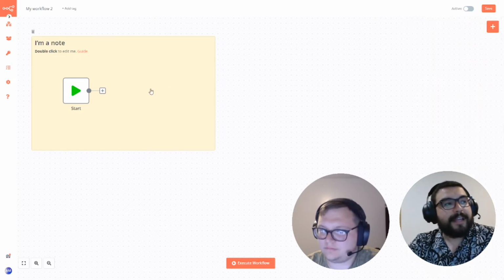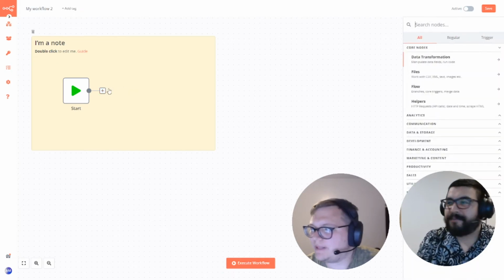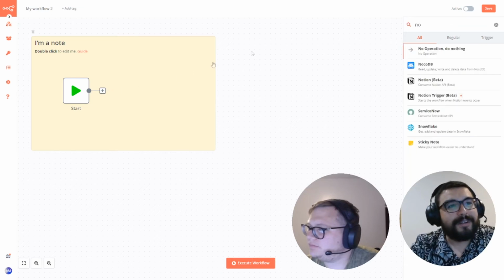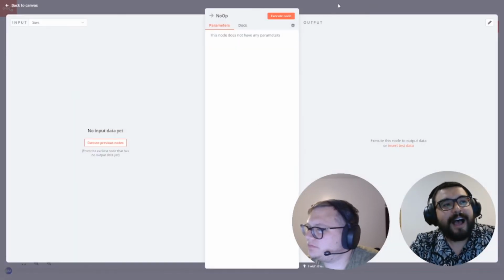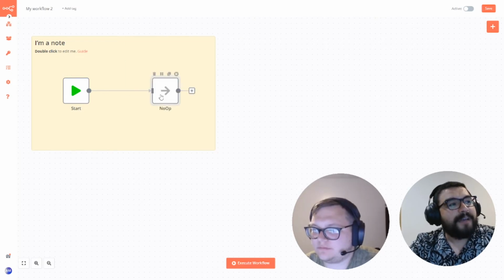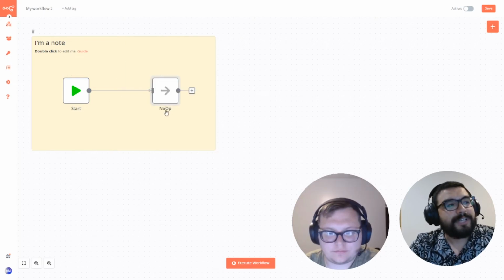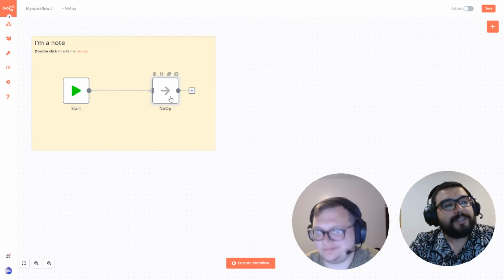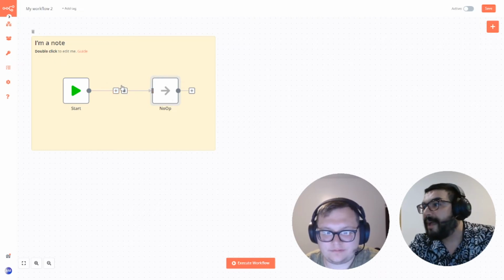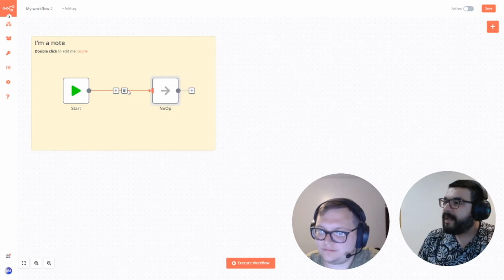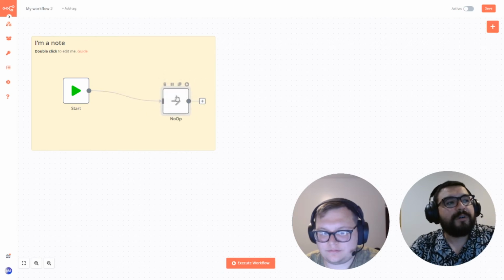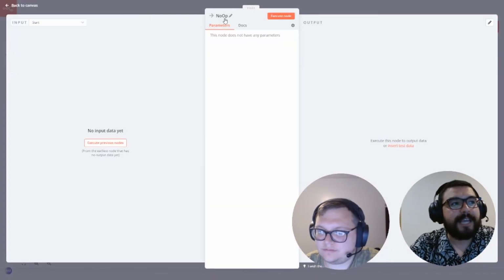The other thing is, I don't know if you use this, but I consider the No Operation, Do Nothing node basically the commenting node. I use it now for almost all of my builds. You want to make sure you change the names of your nodes, so I try to name all my nodes really well. When there's a gap between what a node is doing and where the logic is going, I'll insert one of these no operations and rename it to what I'm doing.